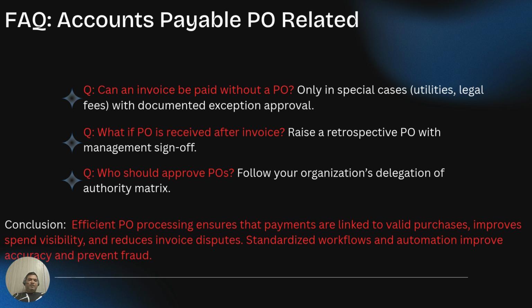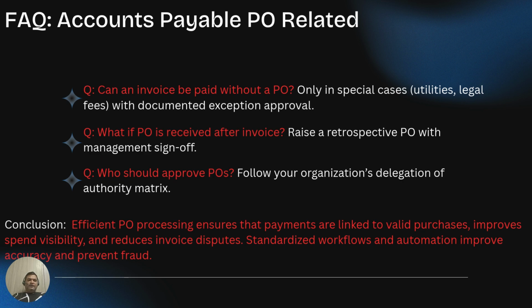Finally, let's talk about what are the PO related questions that you can expect in the interview. The first thing I have listed here is, can an invoice be paid without a PO? Only in specific cases, utilities, legal fees, etc., with documented exception approvals, the invoice can be paid without a PO. If not, for any physical goods, there should be a PO mentioned on the invoice before the payment is initiated.